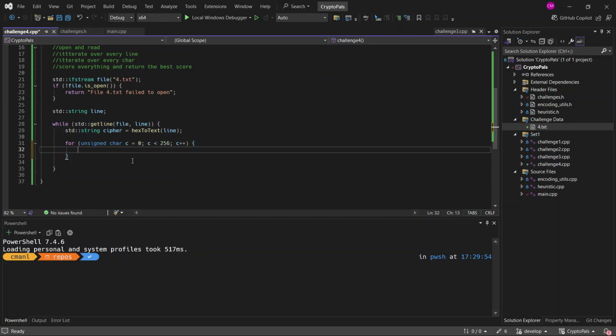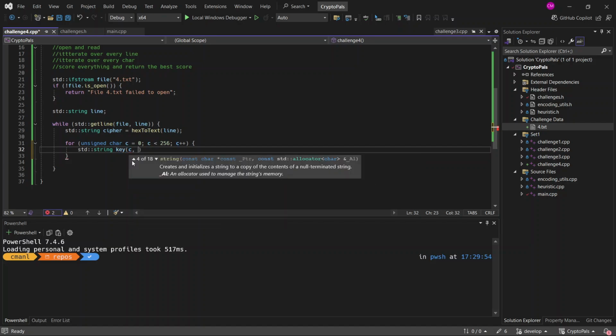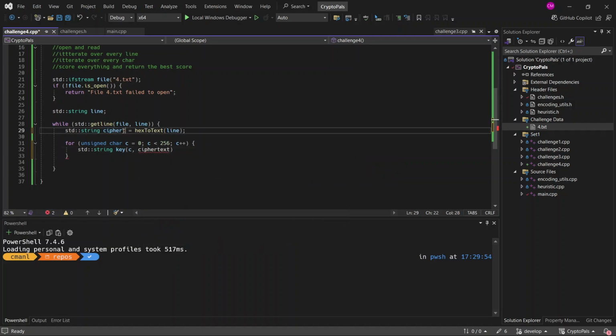Okay, perfect. So, like last time, we will have a string called key, and all it will be is a key that uses C as one of the parameters, and the size will be the ciphertext dot length or size, either or.